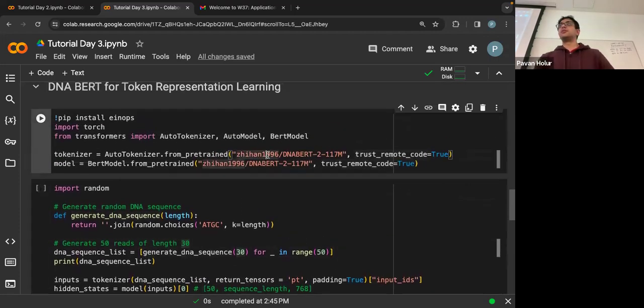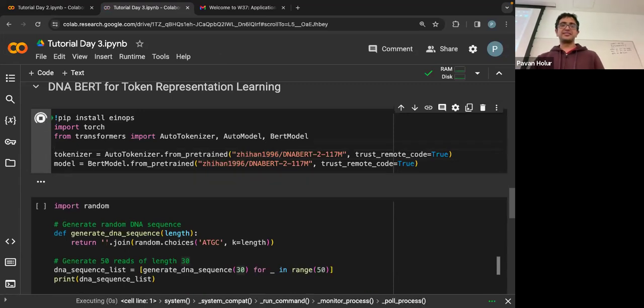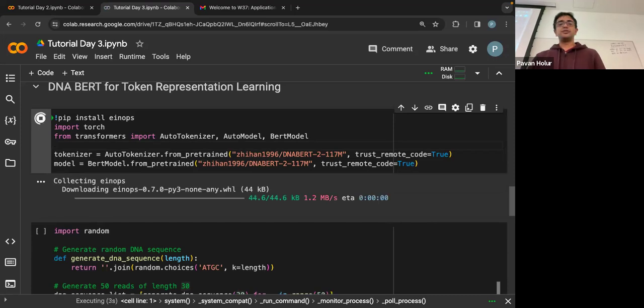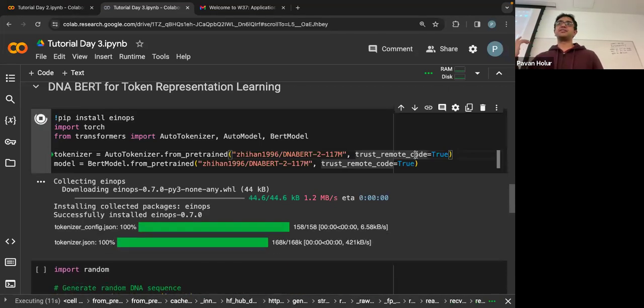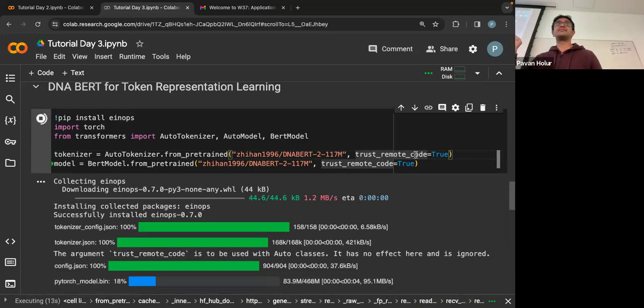So we found a DNA BERT baseline. This BERT model on Hugging Face was trained on DNA sequences. The tokenizers are only trained on ATGC. Everything is ATGC, okay? And it's 117 million parameters, DNA BERT2. And I'm sure you'll still see some things that you don't recognize. For example, trust remote code. Sometimes you'll require that when the model has to self-download from the cloud, you'll have to add that so that your computer doesn't think it's a virus or something.